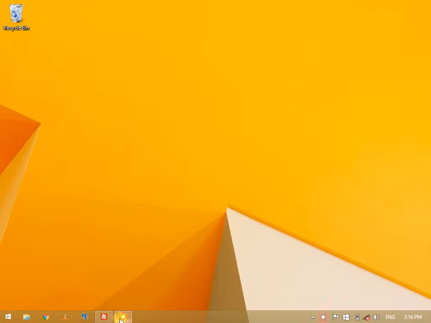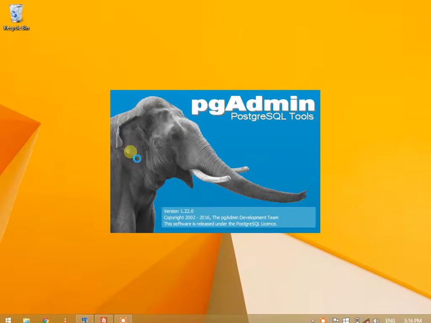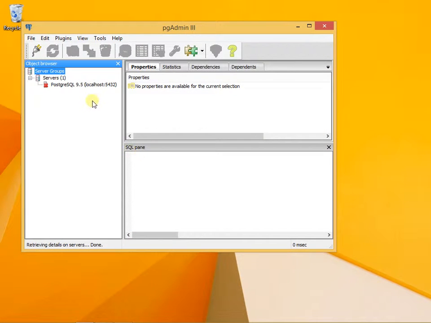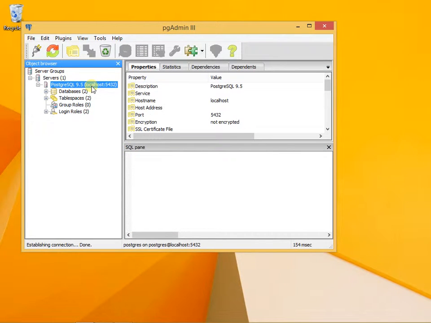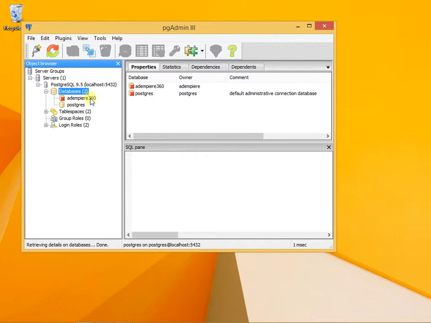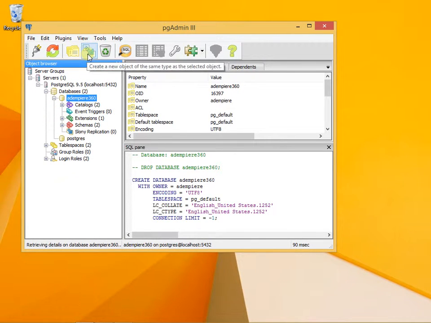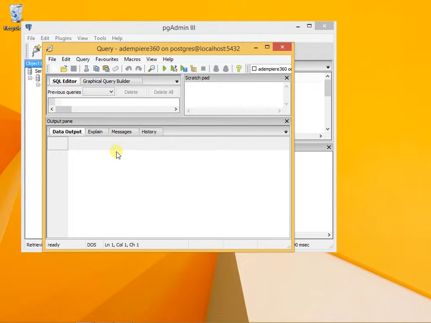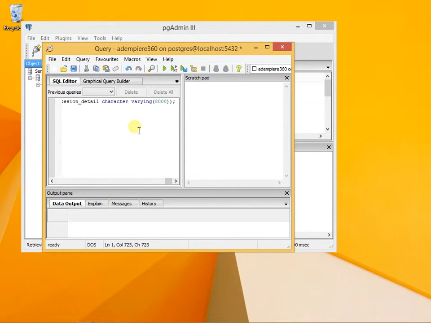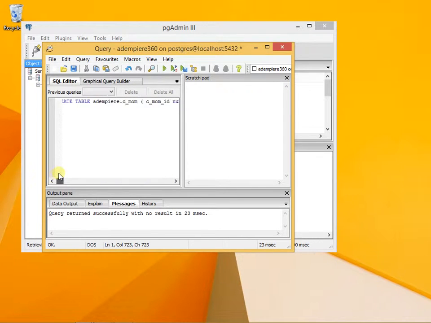Now, in this next video in the series, we are going to be getting into some customization of Adempiere. So if you want to follow along, go ahead and go into Postgres into your Adempiere 360 file, and we're going to execute an SQL statement. Let's make that a little larger. Now I have this copy and pasted directly from the cookbook, so this should be successful right there. Let's see. Yes, the code seems okay.